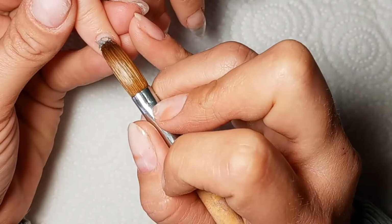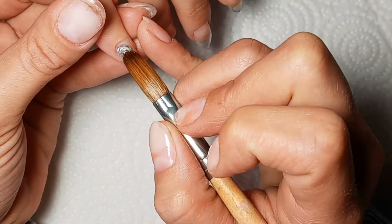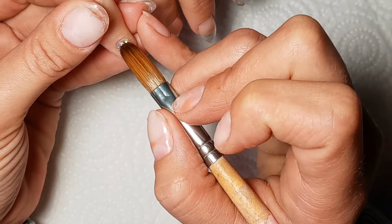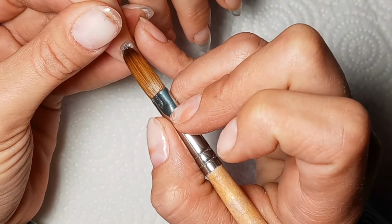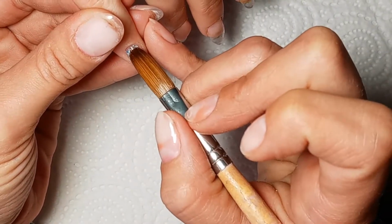All right, so look past where I did the colored block nude. We're gonna go in again with that. So let's start on the silver glitter. These nails are going to be nude, black, and silver.